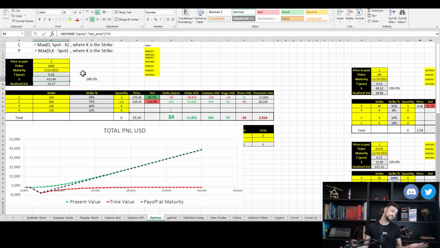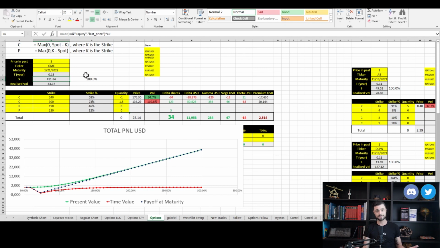So it's not easy to answer, but I would personally keep my 240 call because it's a better volatility, and I would have been right to keep it if we are below 410. So I would just make a little bit less money if we are above. But you never know what's going to happen if we close at 350, which is possible as well, which is below 410, you would have been right to keep the 240.